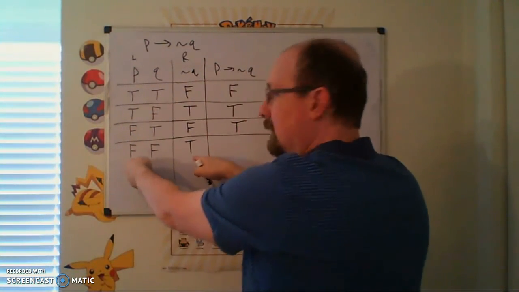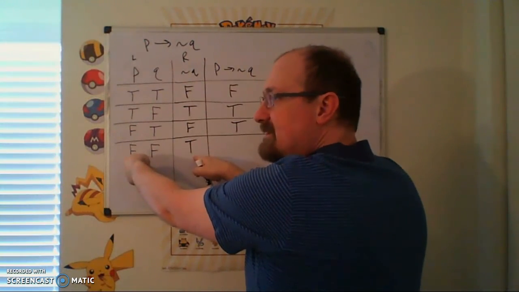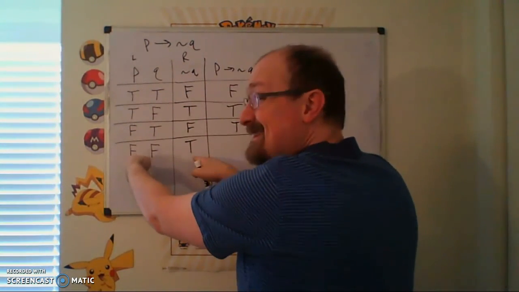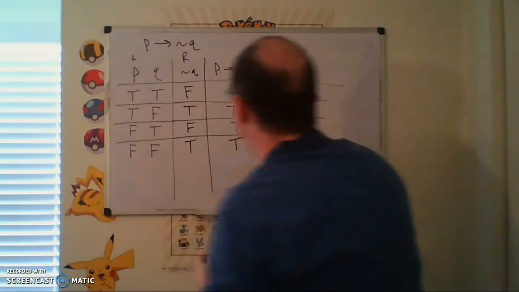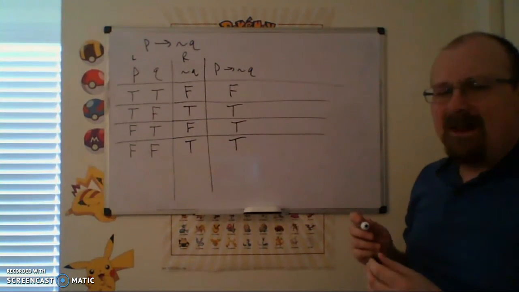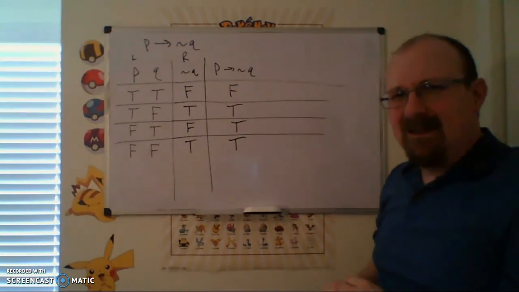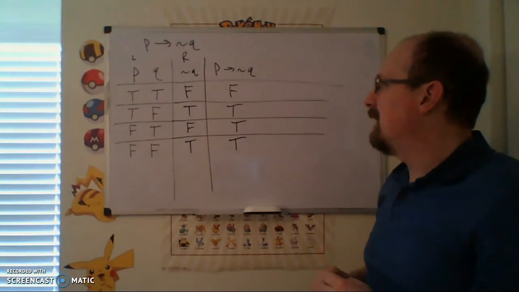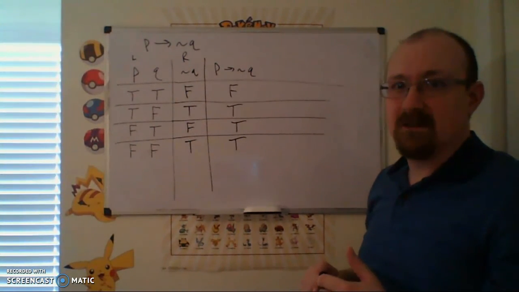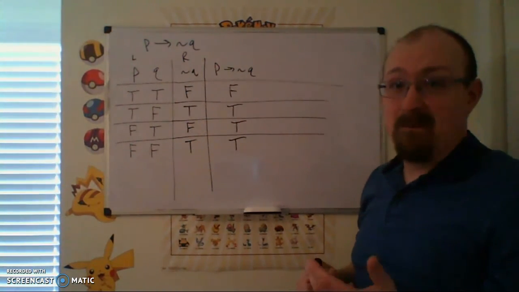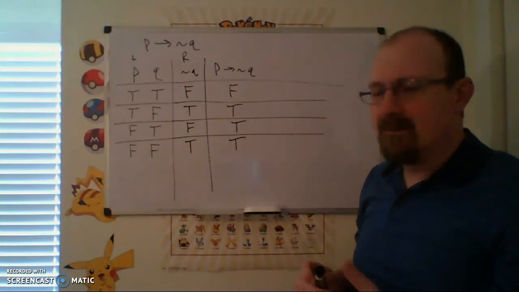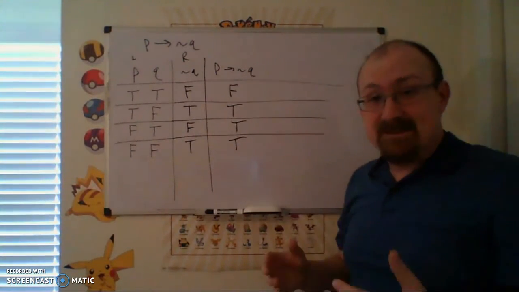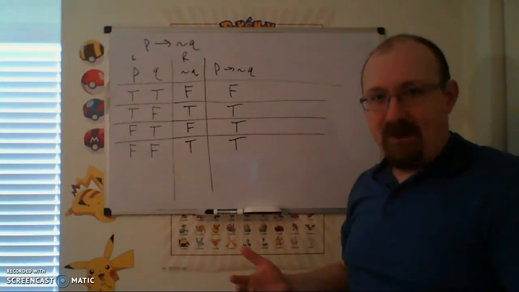False implies true. Your roommate got you a sandwich even though you gave him no money. This thing is still a true statement. So, weirdly enough, it works out exactly like the last one, I think. Huh. Interesting. I promise I didn't plan that, it just happened. So there's a couple of examples of how you can walk through the steps of this operation.